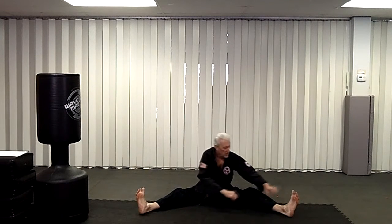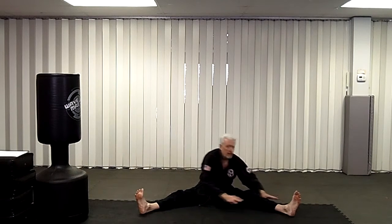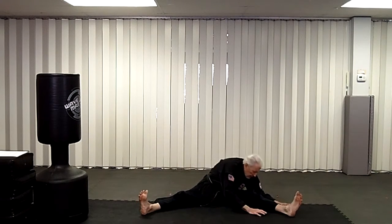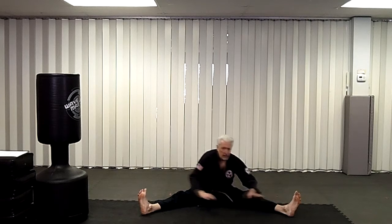All right, legs out wide. Here we go. Stretching right, two hands. Stretching left. Let's try something a little different today. We're gonna do sort of a dynamic stretch where we're just gonna kind of plop down. So just kind of plop down, other side, plop down. So use your weight to help stretch those muscles out. Just plop it down. So it's done faster than usual, right? Let it come down. Stretch. Stretch. Good. All right, let's go out to the middle now.